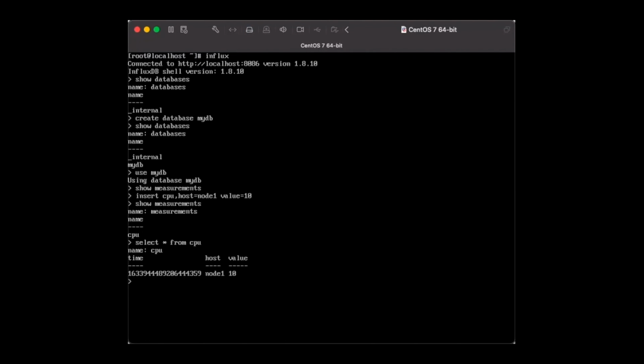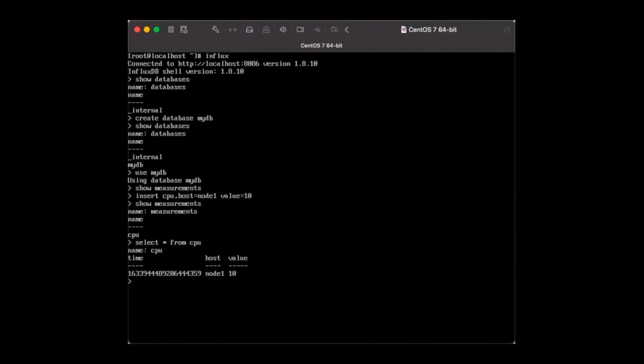We can see node1 has the value of 10, and the time when the data was inserted. Also, as I mentioned before, InfluxDB is a time series database, so there is always a time field for all the measurements that you insert. So now we have all the data.